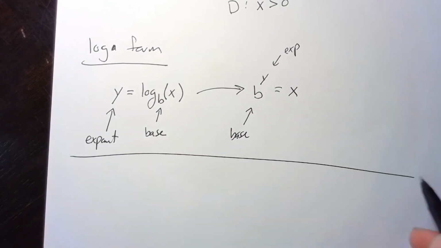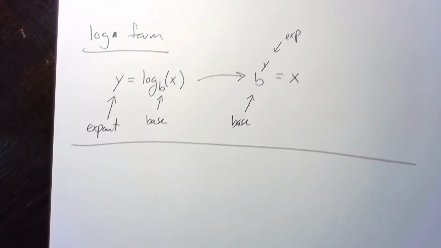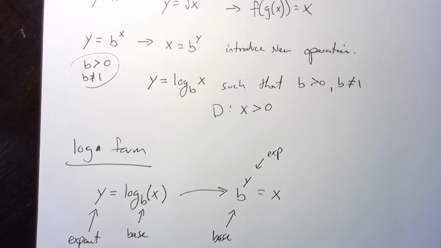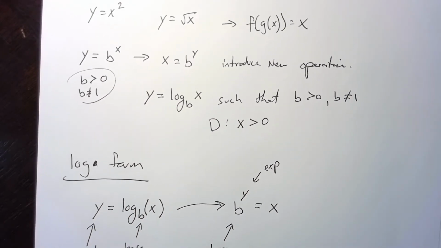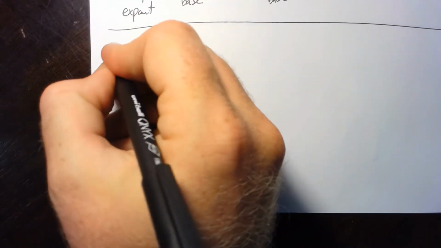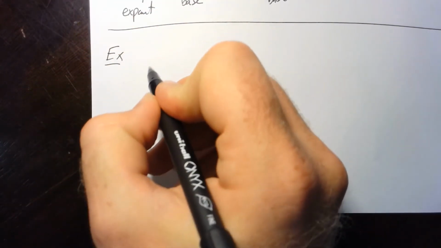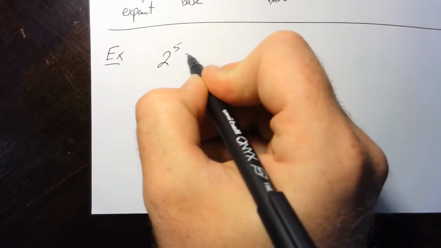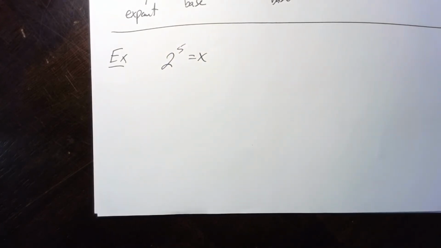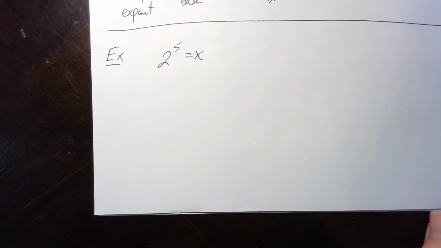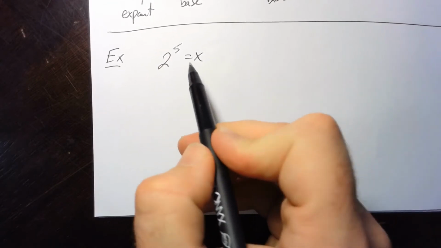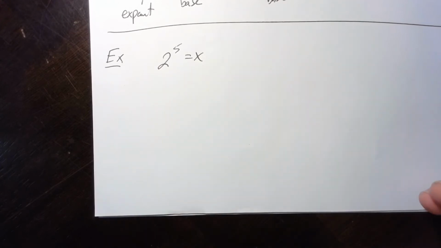We need to be able to allow ourselves to convert from a log function to an exponential, or vice versa. So how are we going to better understand that skill? Well, we're going to start off with, what if we were given an exponential function, 2 to the 5th equals x. Now maybe this isn't an exponential function, but an exponential expression is a better way to say it. Maybe even an exponential equation. How am I going to convert this to its logarithmic equivalent?